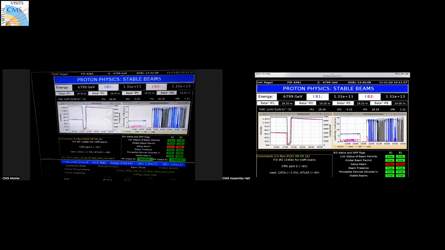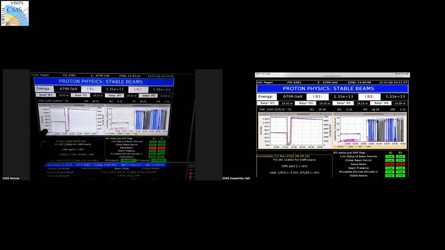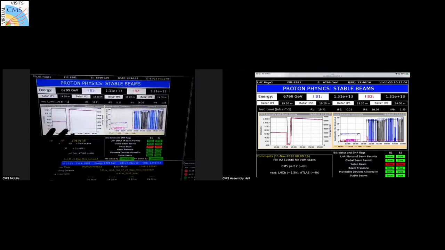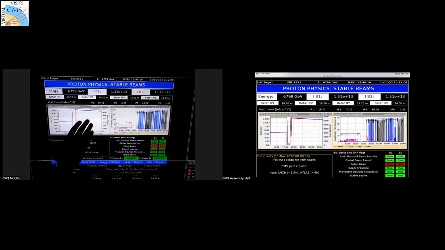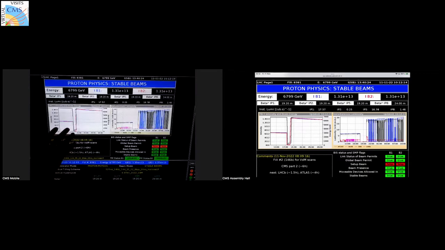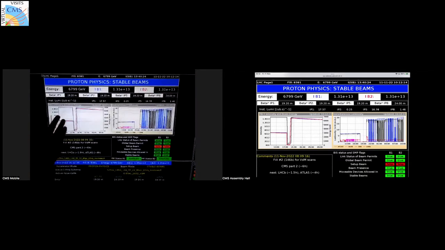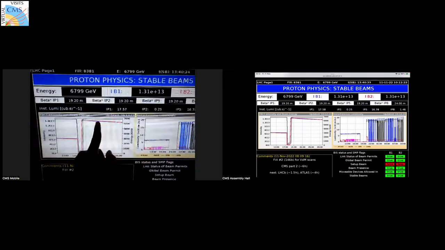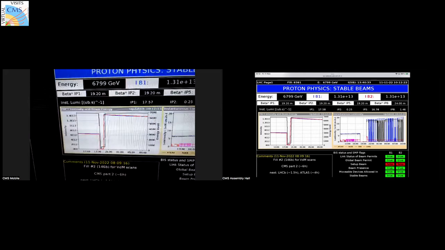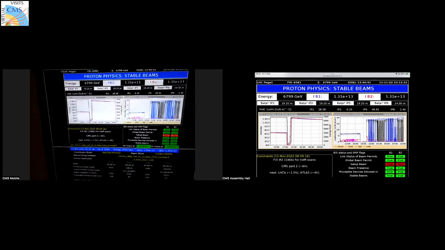So in the 27 kilometer LHC, it is filled with about 2800 bunches of protons, and each bunch carries about 250 billion protons. Okay, so that's the intensity of each beam. In each collision, we are smashing 250 billion protons head on. They are accelerated to an energy of 6.8 TeV, which you see in this black curve. And this beam is given to all the four experiments.